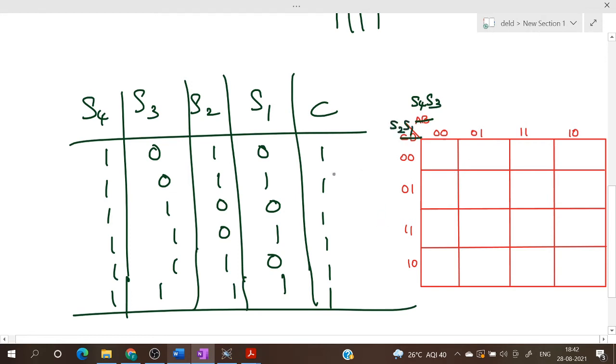So for the 6 invalid combinations we should get a 1.